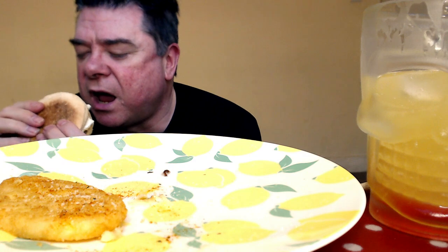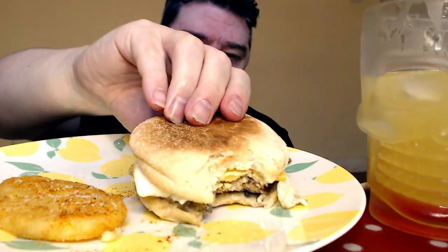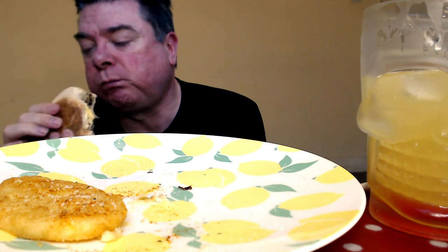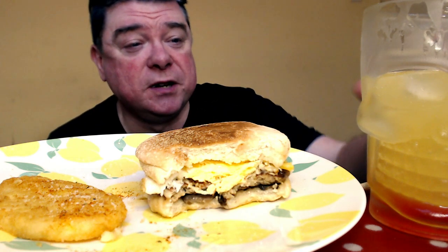Let's have a bite on this. Sausage muffin with the bacon and all, I think. And that was delicious. We used to have that for breakfast when we went to Brighton.